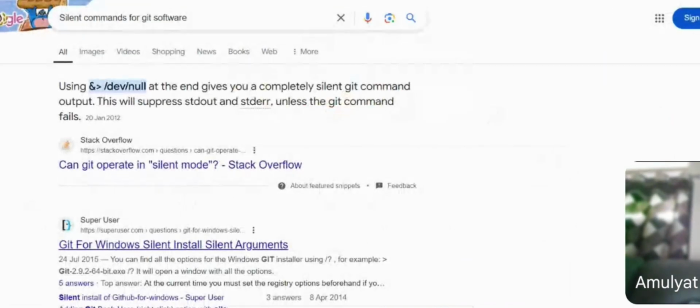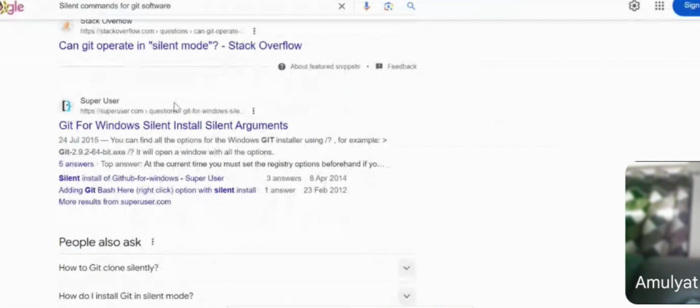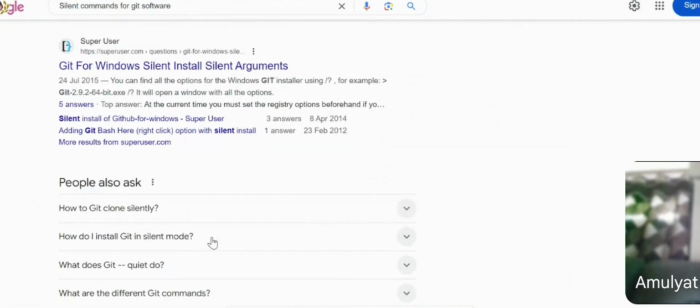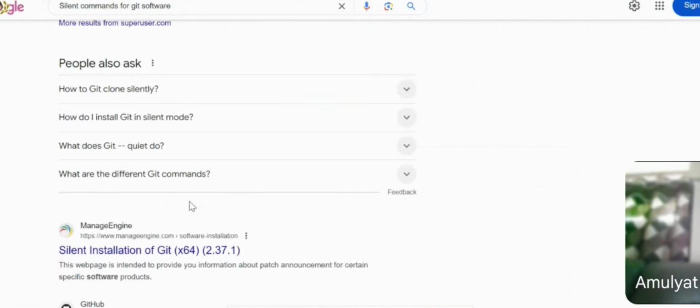You can also type the full name and check: Git for Windows silent installation silent arguments. In Google itself you will know how to get the silent commands. Somebody already mentioned here that you can find all the options for Windows Git using slash question mark, for example. So like that you will do and you will get the commands.